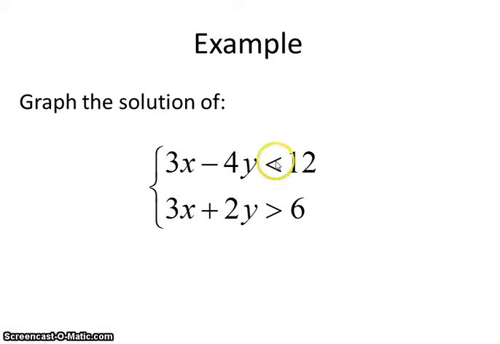A linear inequality looks like this. It looks like a system of linear equations, except the equal signs are replaced with inequalities, and if we want to express the solution to this system, we have to graph it. There's no other way to express it algebraically, so we will be graphing this.